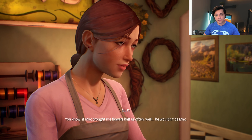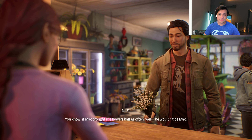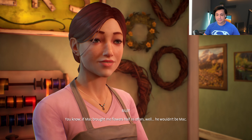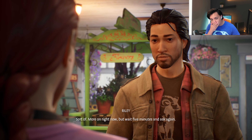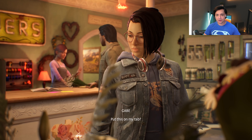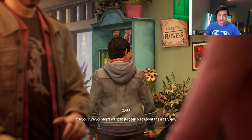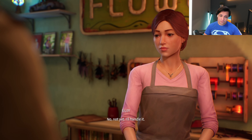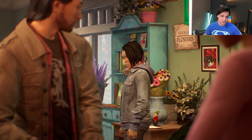I was recently playing Godfall on the Series S, and on Godfall I noticed that although there is a story, the story takes a backseat. In a game like Godfall, the emphasis is actually on your gameplay rather than on your cutscenes or the story aspect. So if you like a story-driven game, you're really going to enjoy this one.